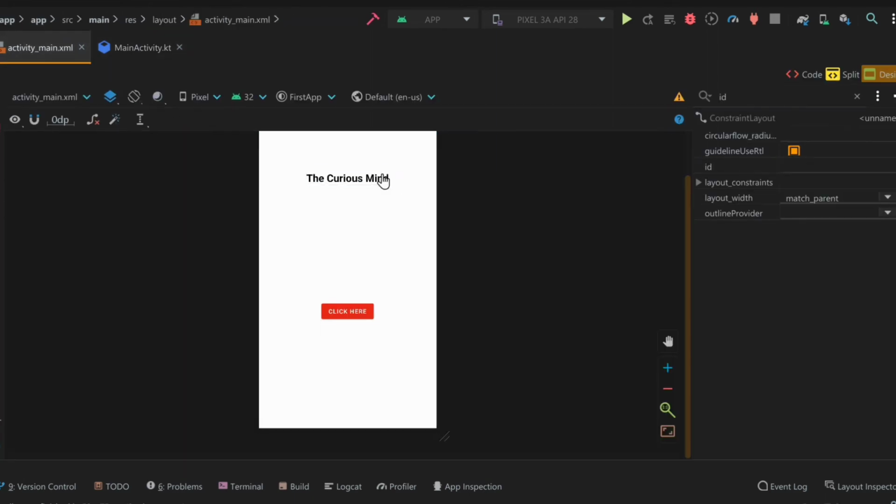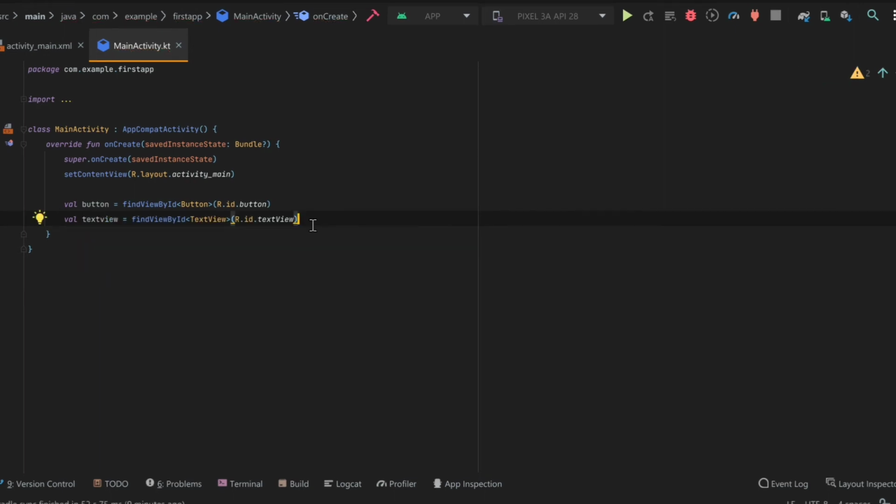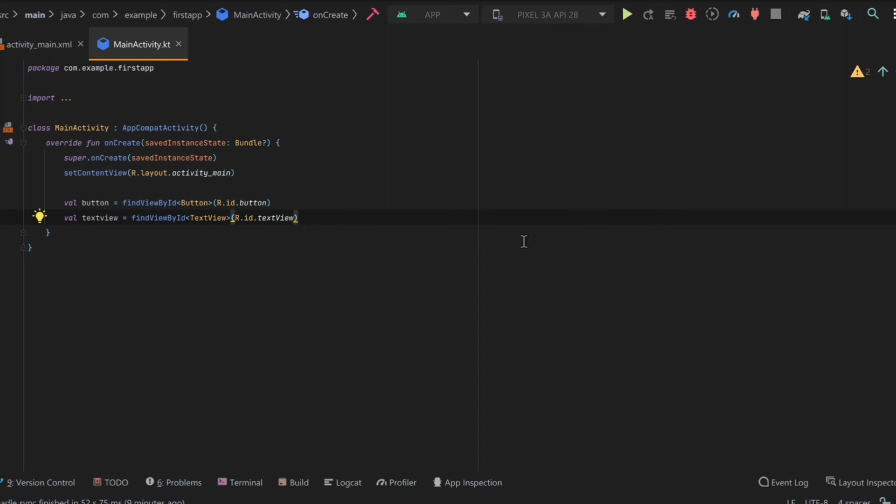We also have a text view, so absolutely I need to make a variable for that also. So just make a variable. As you can see here, we have successfully made the variable for our text view. Now what we're going to do is add a very important function called setOnClickListener.